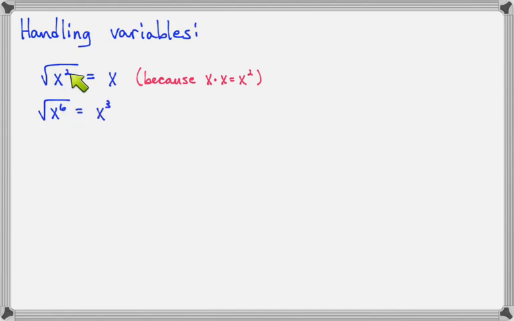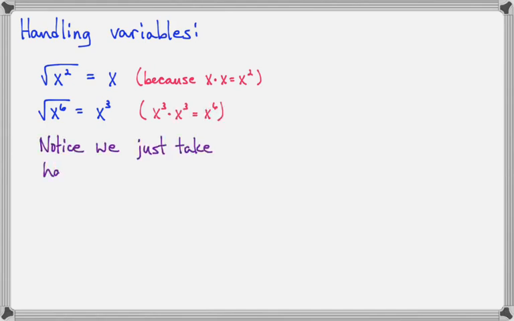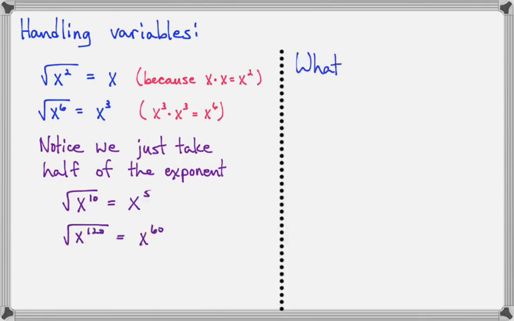But now notice the pattern. Here my exponent is 2, and then the square root is 1. Or the exponent is 1. Here my exponent is 6, and for the square root, the exponent is 3. So it cuts it in half. So every time you do a square root, it just cuts the exponent in half. So now it's easy. Square root of x to the 10th is x to the 5th, now that you know the trick. And the square root of x to the 120th would be x to the 60th.